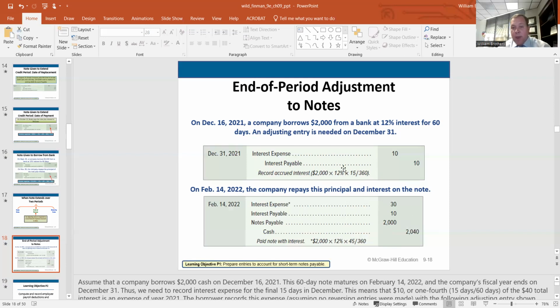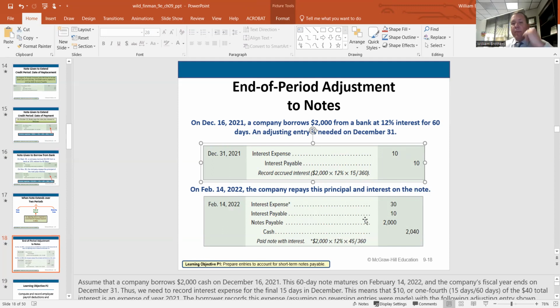So again, how we looked at that as of December 31st, we basically incurred another liability. Again, we haven't paid off the full balance of the note yet, but we've recognized interest expense from interest payable at this point in time, similar to what you did during sales tax payable, and pay it back at a later time. I don't want to incur a further expense in the time period in which it's not earned. And so that's why I leave this as a liability, because again, liabilities are a permanent account, whereas expense is a temporary account. So I have my debit to interest expense on February 14th for the remaining 45 days.